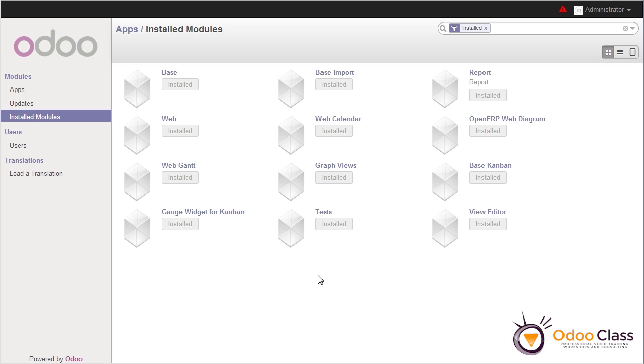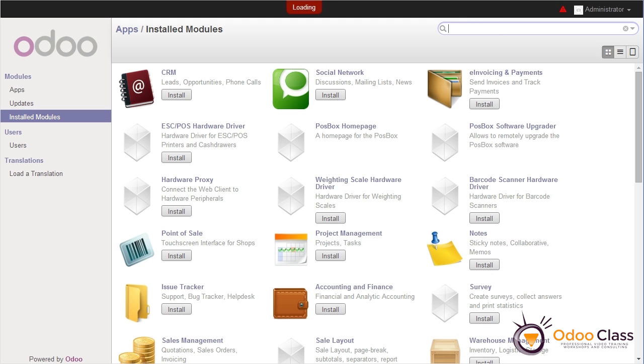Well, as odds and ends is going to obviously sell some products, let's go ahead and install the sales management application. So I'm going to go over here and clear this installed filter, and you'll notice now that Odoo has changed to show all of the modules, including the ones that have not yet been installed.